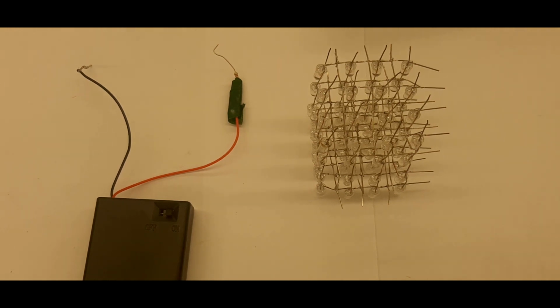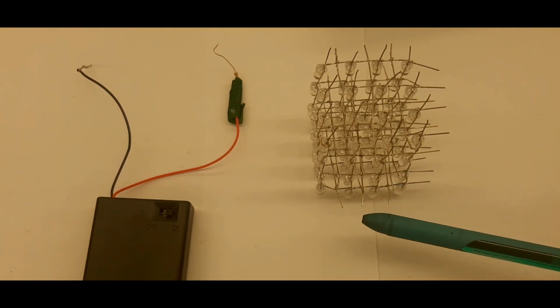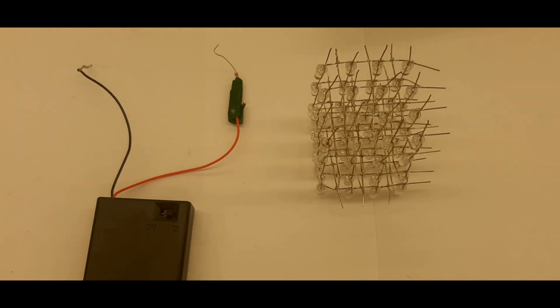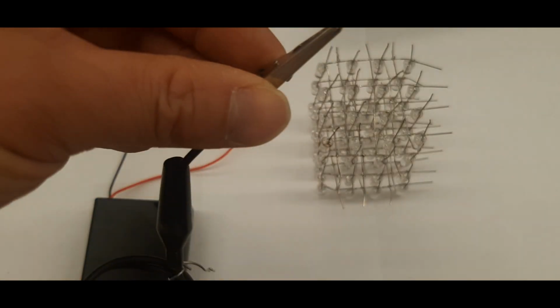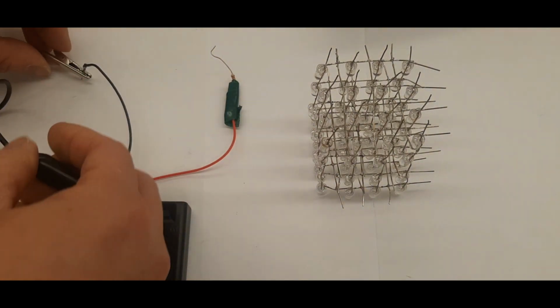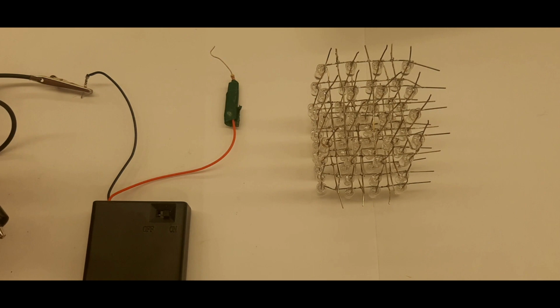Now it's time to test your soldering job to make sure that all 64 LEDs light up. This is really important, and you must do this before you add this to the circuit board. To perform the test, you're going to need your battery pack and a black alligator clip, and of course, the cube that you're testing. Begin by taking your black alligator clip, connect it to the negative wire or the negative line of the battery pack.